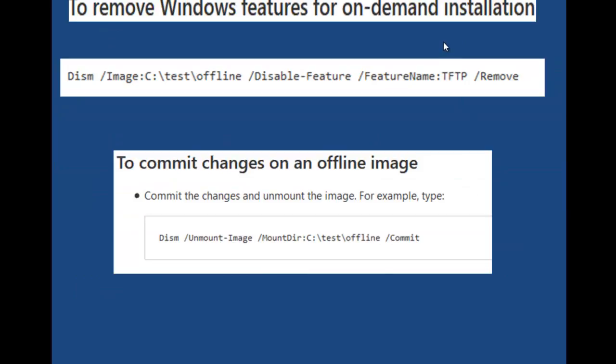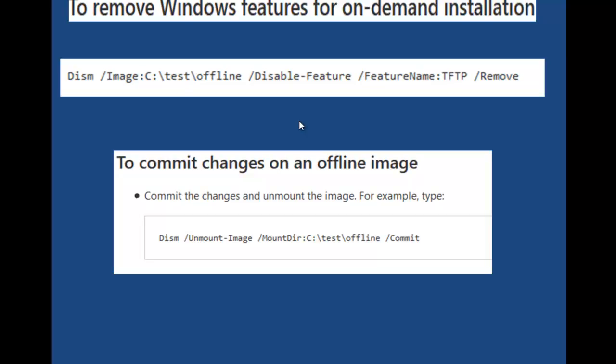If we wanted to remove that feature for an on-demand installation, remember we looked at Features on Demand in a previous video, where we wanted to take away some of the features or roles from the installation so that the footprint would be smaller.